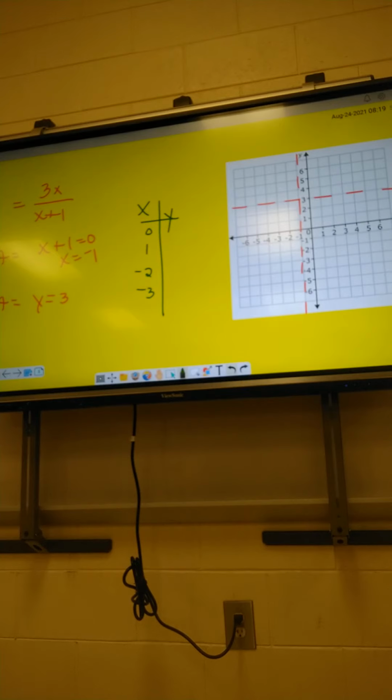All right, draw your chart. I'll show you. No, the XY chart, like I got up there before in green. All right, so how you always get those 4 numbers, Alex? 2 numbers on the right side is 0 and 1. 2 numbers on the left side is -2 and -3. That's how you pick them every time. 2 on the right, yesterday. Go to classwork. Go to classwork for me.